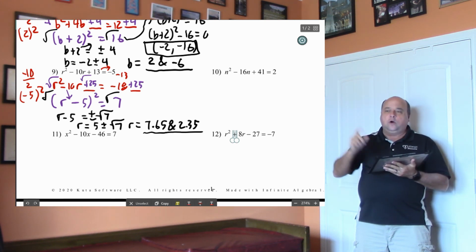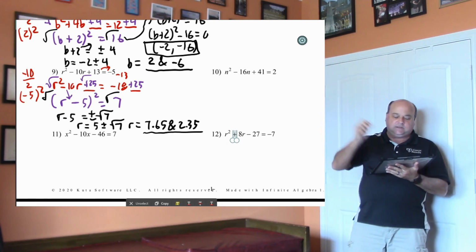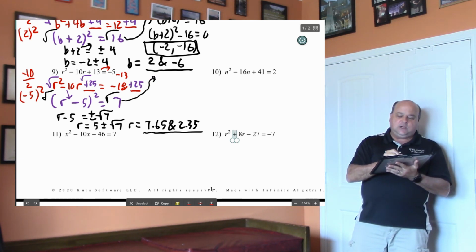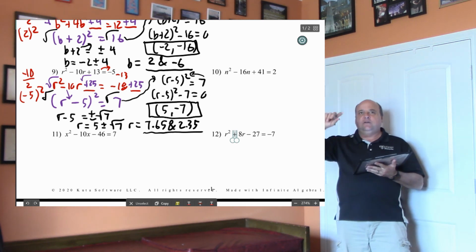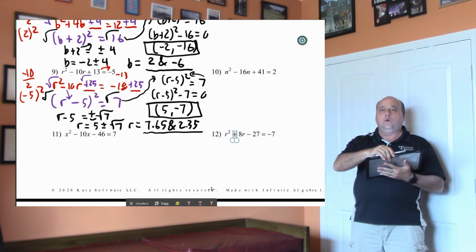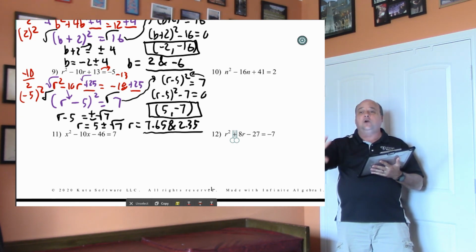This right here are the zeros. That is where the parabola will cross the x-axis. Now then, I'm going to take this equation, rewrite it. r minus 5 squared equals 7. Move over the 7. r minus 5 squared minus 7 equals 0. My vertex is at 5, negative 7. Remember, your h is going to flip when you take it out of the vertex form, right? So this is how you change the standard form to vertex form.